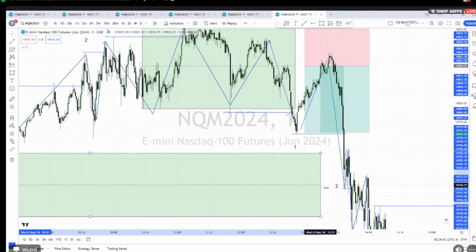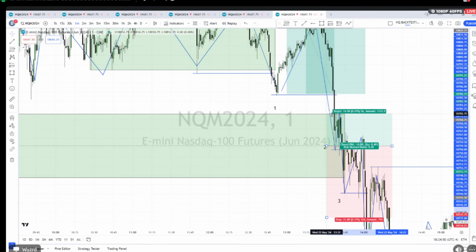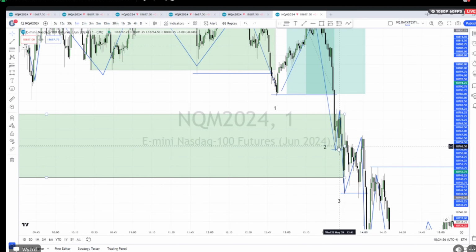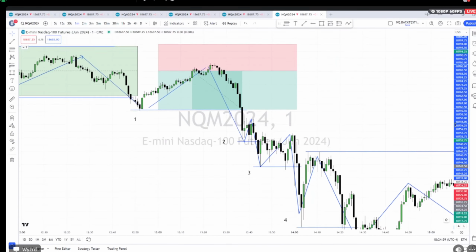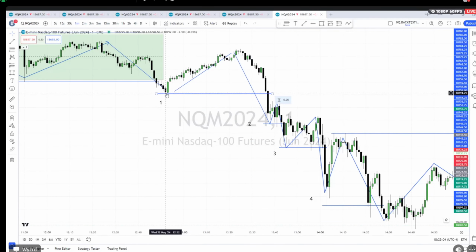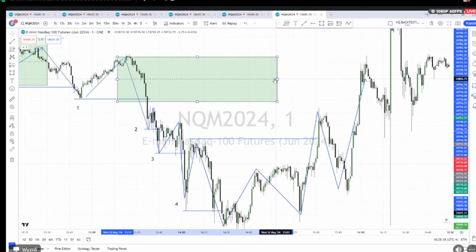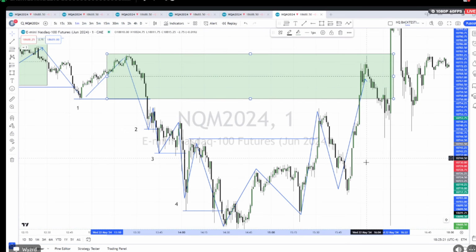And as you can see, we went right down into our unmitigated zone, and look what happens right at the unmitigated zone. 50% back to the highs, which then sent us back lower, obviously, and so on and so on. But the biggest thing for yesterday was this zone right here, because we broke structure here, we came back, retested this zone, but with this retest, this became our new zone, and now it's an unmitigated zone, and that is what I was shooting for yesterday in the PM session.